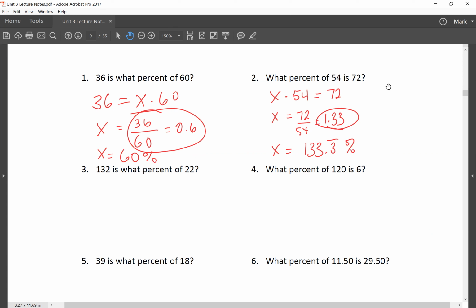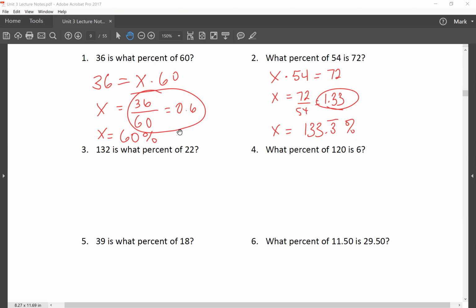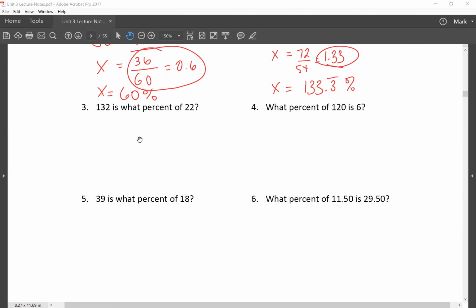Okay, so why don't you guys take a couple minutes to practice this? Yeah, I know it's early, but why don't you try a couple, like maybe you could do 3 and 4. If you have time, you could always try 5 and 6. You don't need to do them all, but just see if you can do a couple of these. I do highly recommend trying 3 and 4 because they're the 2 types that you would see the most. And as usual, I'll be back in a couple minutes and we'll check your answers and we'll move into type 3.